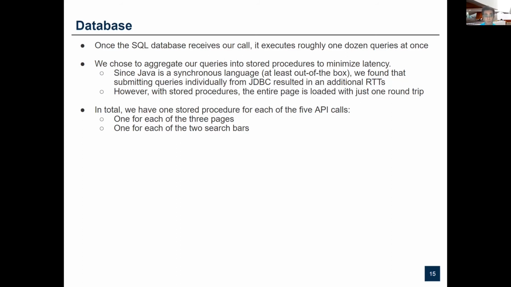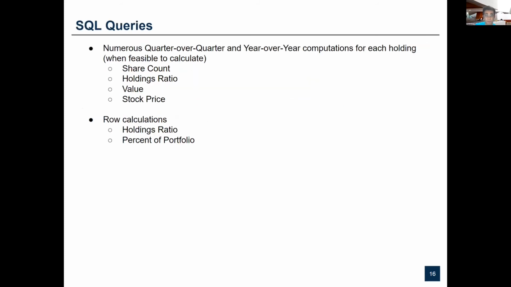And then with all those 3 procedures, we're using temp tables in order to further minimize latency. So we're not just pulling from all of our other tables and not having to do multiple joins repeatedly. We want to minimize the repetition of queries as much as we could. And then with regards to the search bars, I will talk about that in a later slide. But before I go into that, I just want to touch on our SQL queries we're using outside of those procedures.